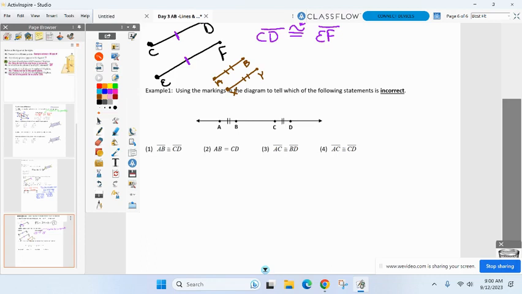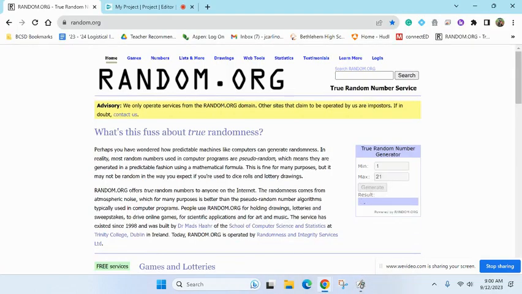Whoa! What do we already see on there? Everyone see the hash marks? What's that telling you right now? Just by looking at the diagram, I'm going to call on somebody here. Just by looking at the diagram, what do you automatically know? All right, just based on the markings. What do I automatically know about this diagram is true?